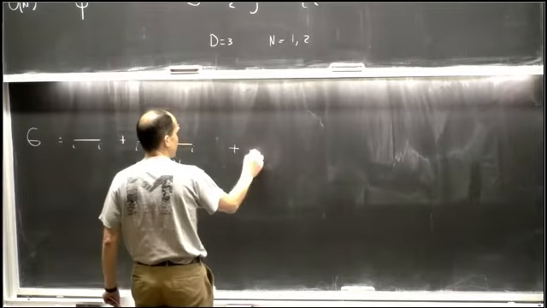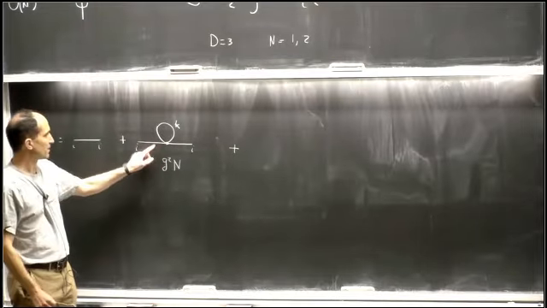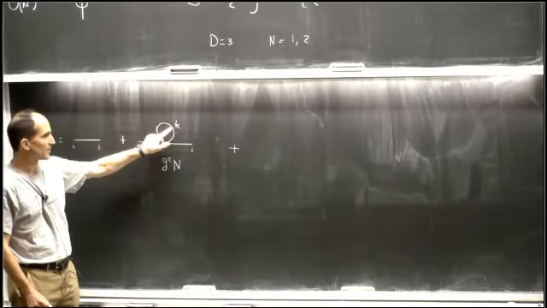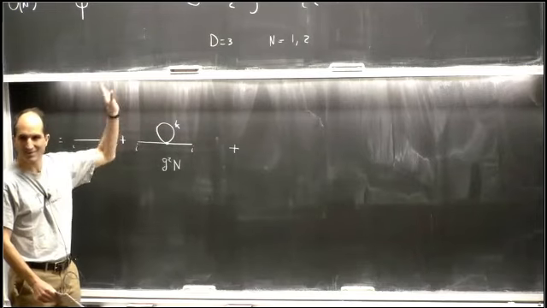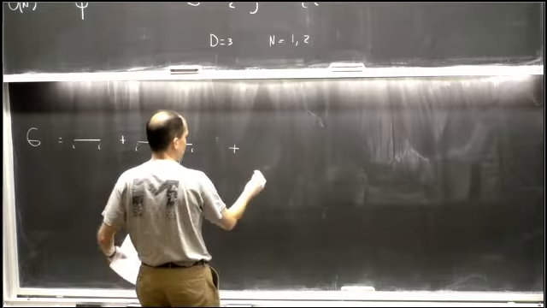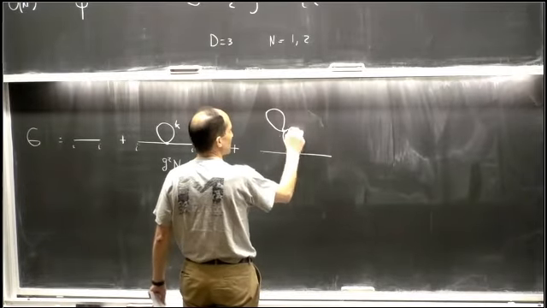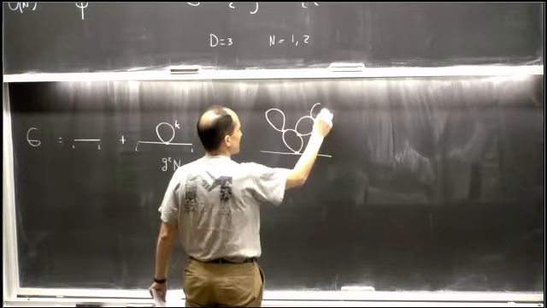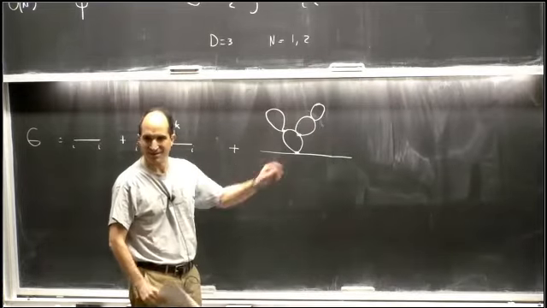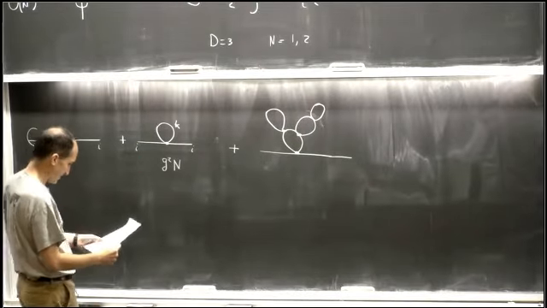And then there are a bunch of other diagrams that you could obtain by essentially iterating this diagram. On this line, we could add a similar loop. We could add the loop on all lines that appear. And all those diagrams, for the same reason, will be powers of g squared N. So these are diagrams that look like this, which come from iterating those diagrams. Of course, we could also have this structure repeat. These are called cactus diagrams. Looks like a cactus. We'll have lots of plant biology here.